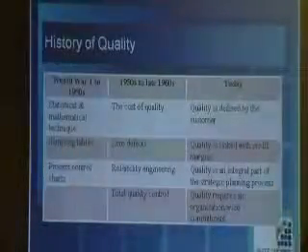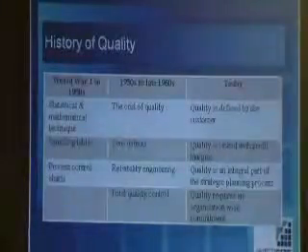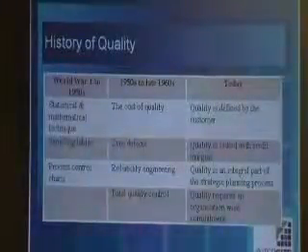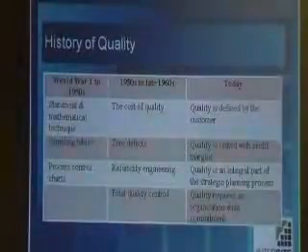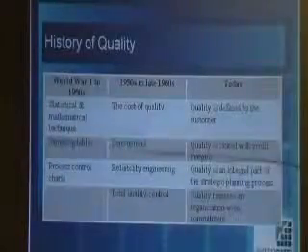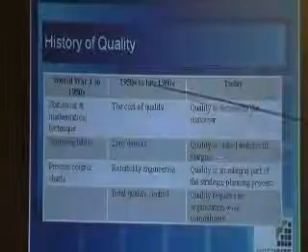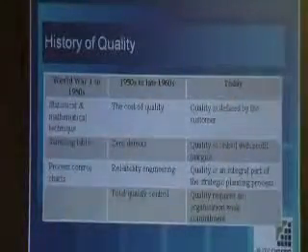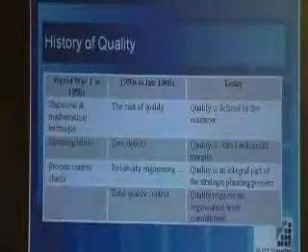Let me just take you through very quickly where the history of quality management came from over the time and through the ages. If you can look on the presentation slide, you'll see there's World War I, that was the 1950s, then there's from the 1950s to the 1960s, and then you have quality management as we see it today.